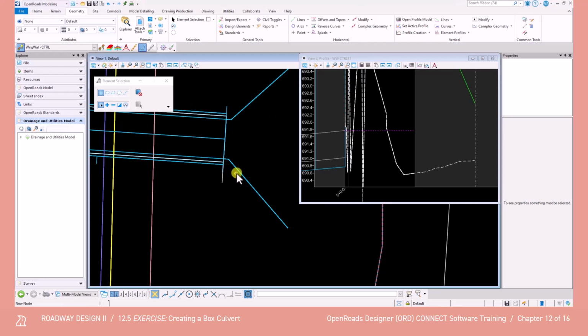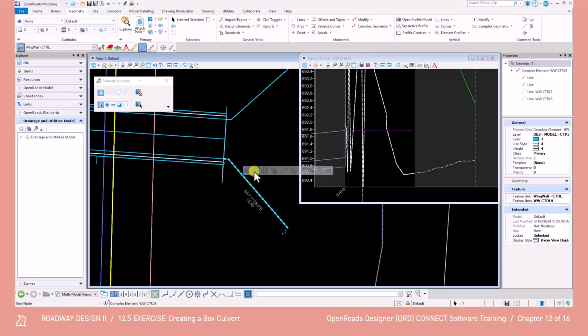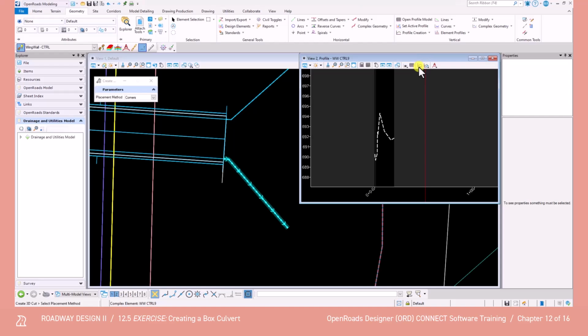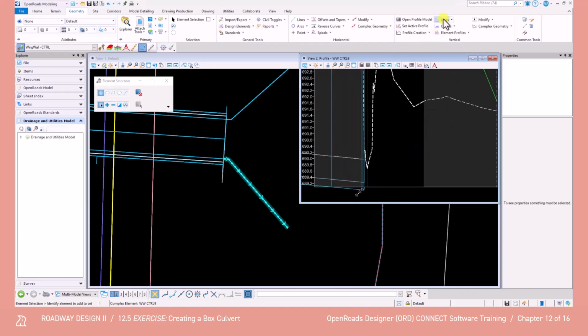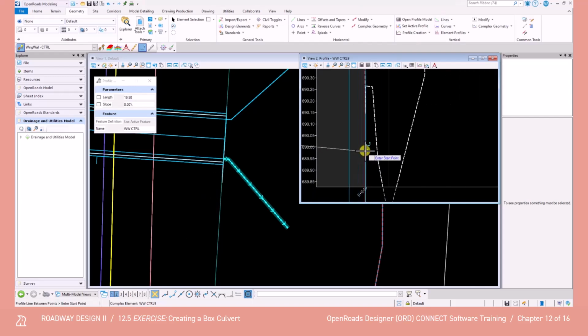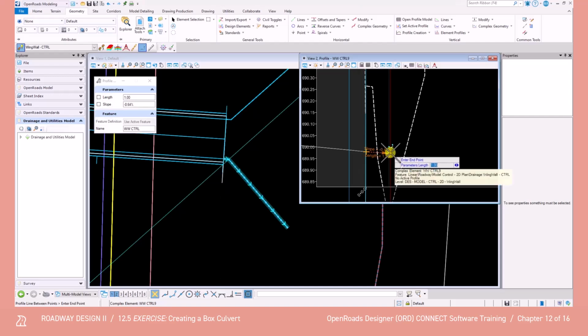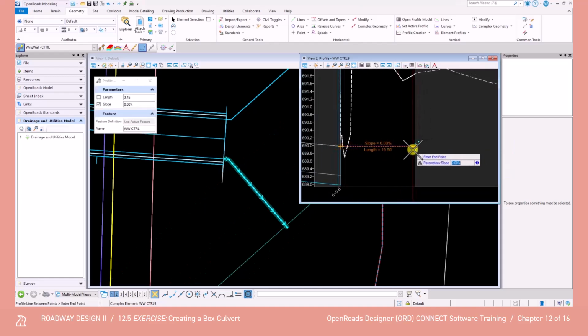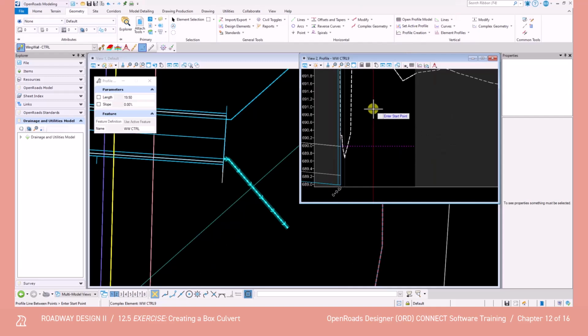Now we're going to work on the end right. This elevation needs to be around 689.98, which looks about right.